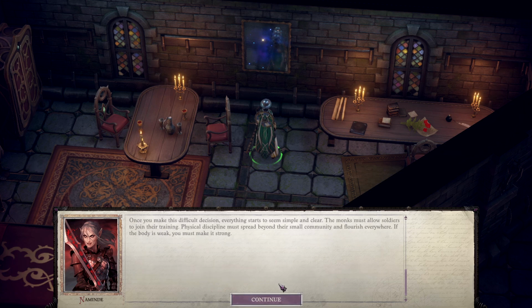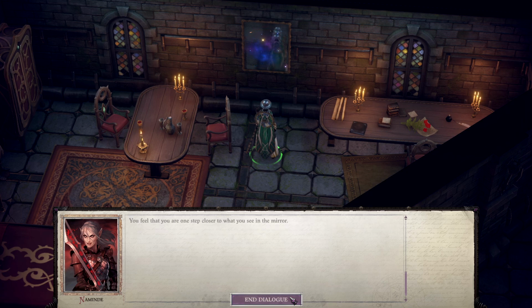Once you make this difficult decision, everything starts to seem simple and clear. The monks must allow soldiers to join their training. Physical discipline must spread beyond their small community and flourish everywhere. If the body is weak, you must make it strong. You feel that you're one step closer to what you see in the mirror.